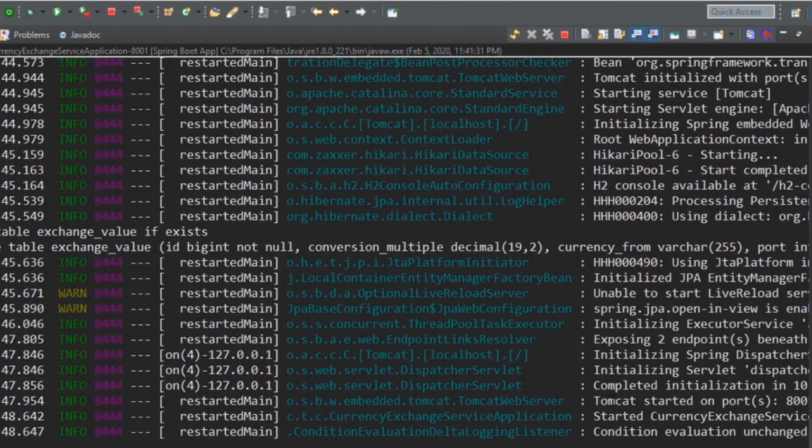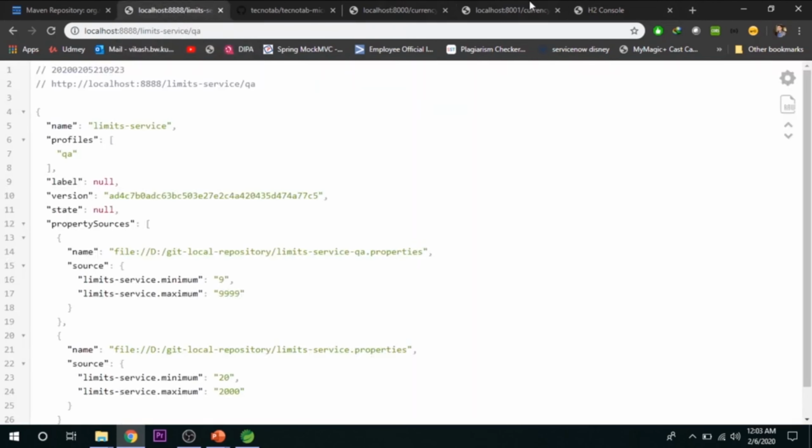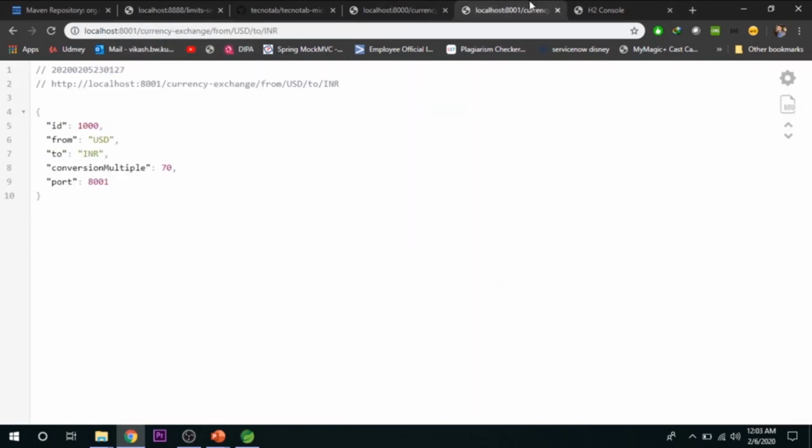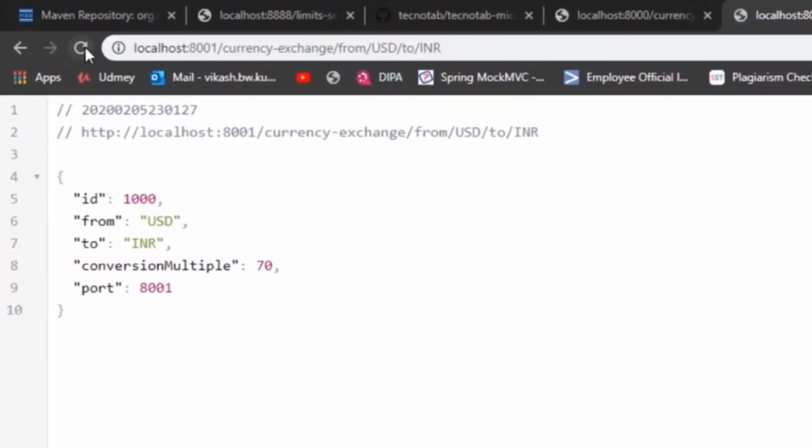So our application is started and running on port 8001. Let's go here and it is 8001. See, the ID is 1000 here. Now let me refresh it. The ID is 10001, that is coming from the database, USD to INR multiple, and the port number.